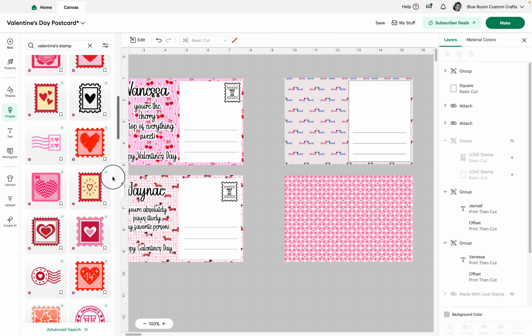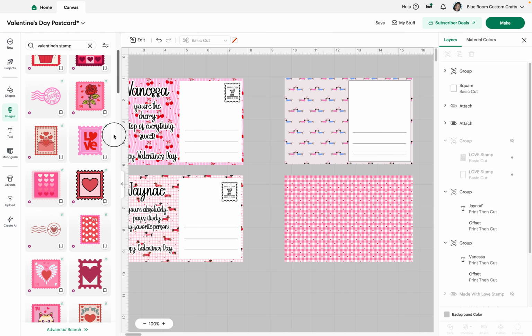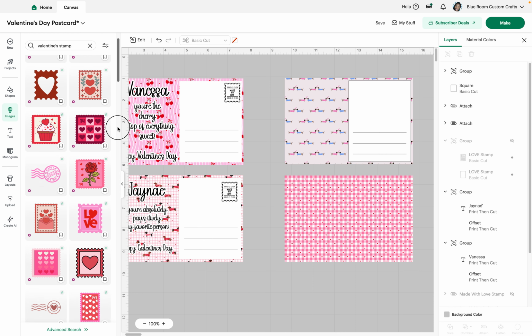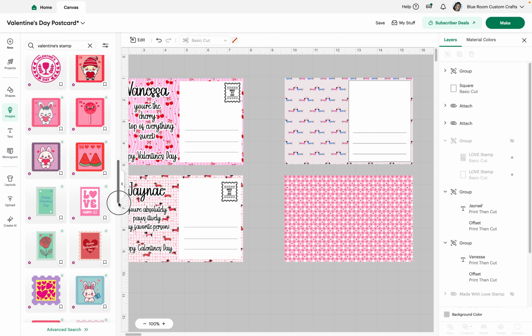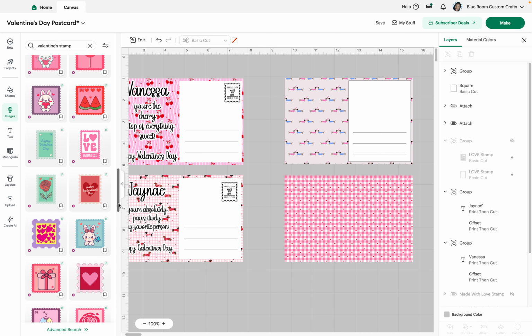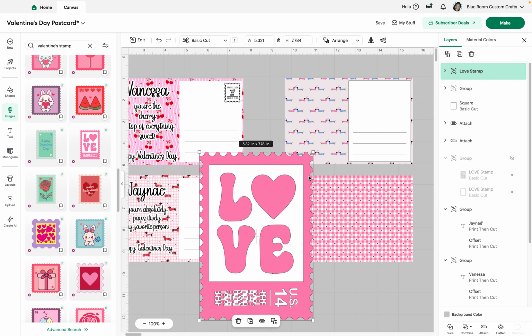You can really choose whichever option you want. I like the one that said 14 on it. Did I miss it? Oh, right here. That's a little bit much though, huh? How about something plain like this? I think that's cute. So we want to downsize this because it's only going to go right in the corner.